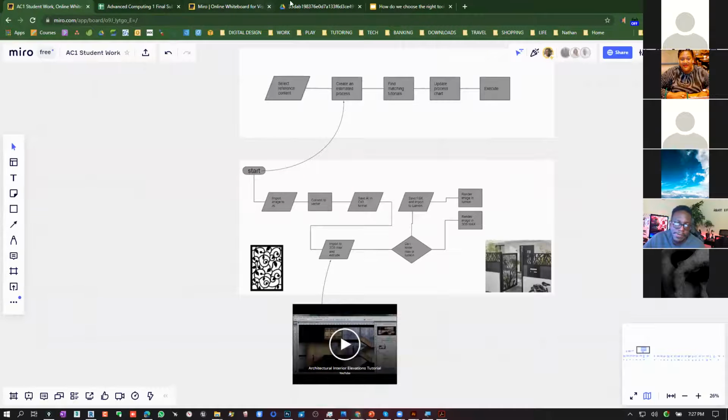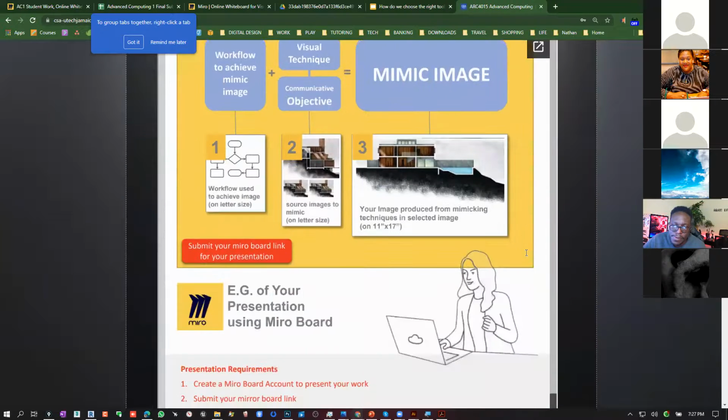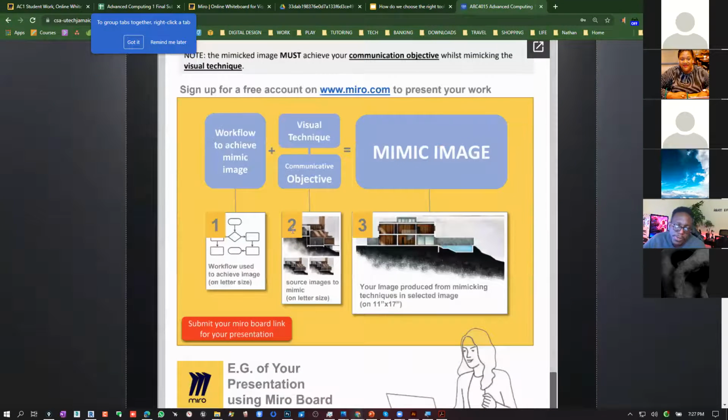next week, let me bring up the handout so that we can go from that. So here we go. So we want to show the workflow diagram. We want to show the visual technique and the communication objectives.